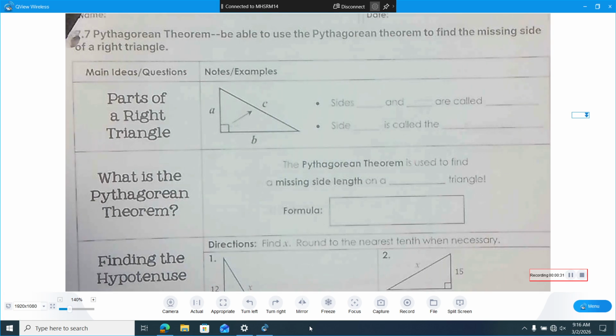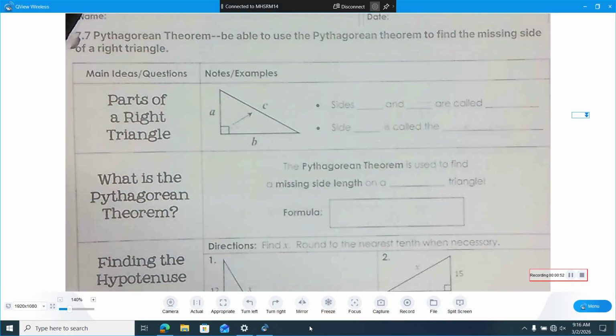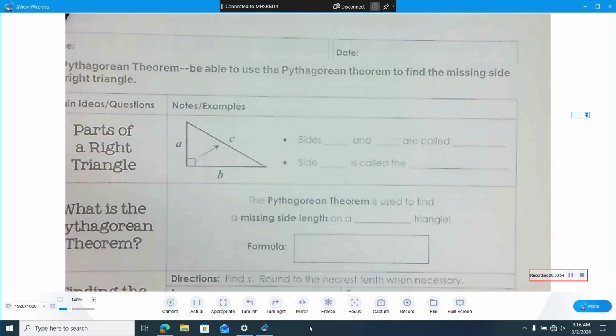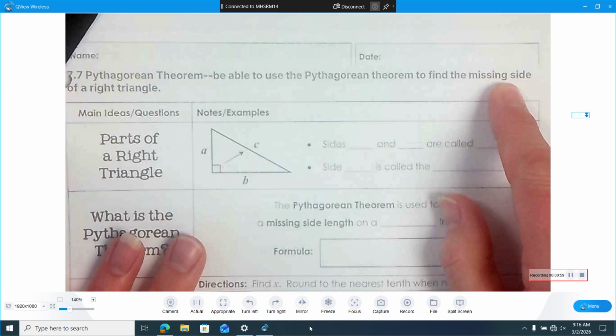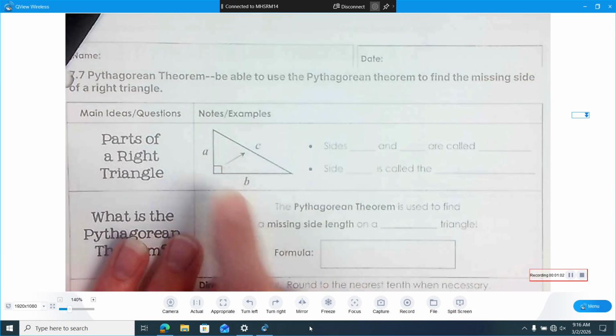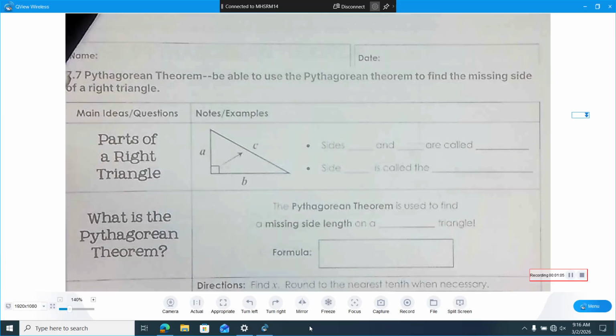It's essentially all of pre-calc trig, it's all of calculus, okay? So this theorem we use all the time in geometry, all right? And so like day 2 of geometry, we do this. The Pythagorean Theorem is a super useful theorem that is used to find the missing side of a right triangle. So first and foremost, it's really important that we know that we have a right triangle.